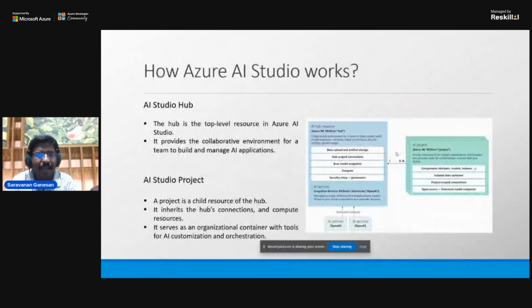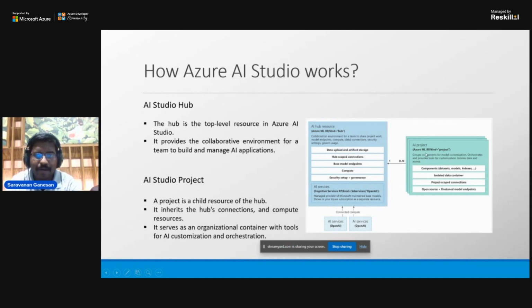So how does Azure AI Studio work? In this diagram, we have two types of resources: Azure AI Studio Hub and Azure AI Studio Project. The Hub is the top-level resource in Azure AI Studio, and it provides a collaborative environment for a team to build and manage AI applications.